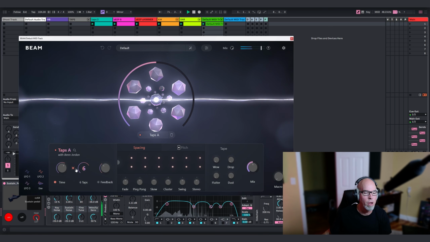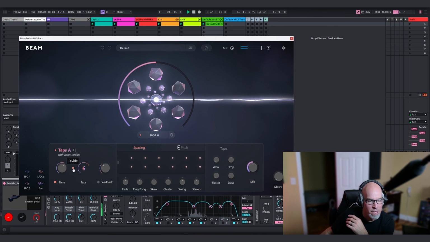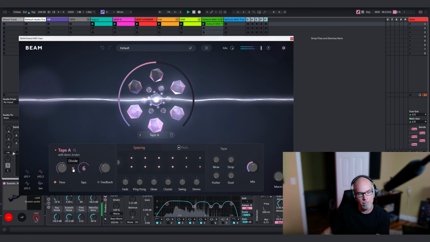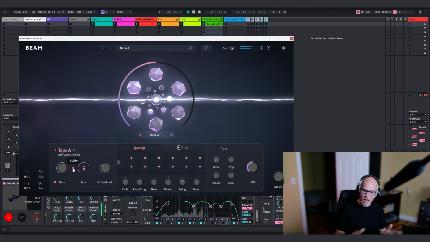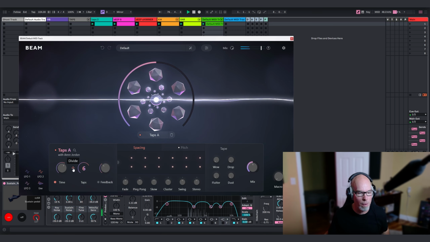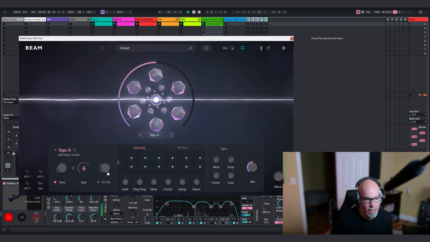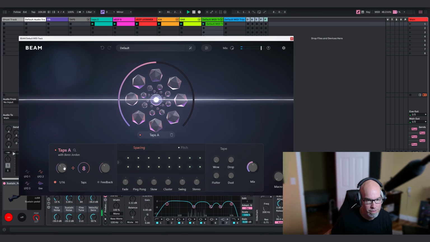Now let's talk about division, because right now we've just done multiplied delays. If you divide the delay time, it smears out the delay, it speeds it up to the point where it's almost like a reverb. Check this out. So I'm gonna hit divide, and then we'll speed up the delay time. And you can hear, it's almost like a resonator almost, right? Let's add some more taps here.